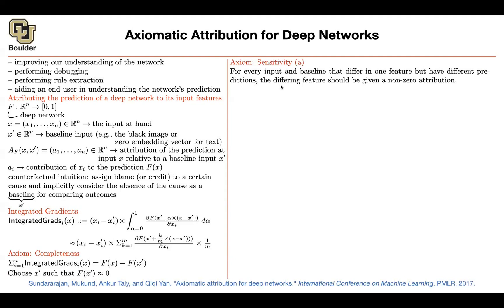What is the idea then? That pixel should be important. It means that you need to associate a non-zero attribution to it, a non-zero axiom. And this is a direct consequence of this completeness. You can just use this formula and you're going to find it.